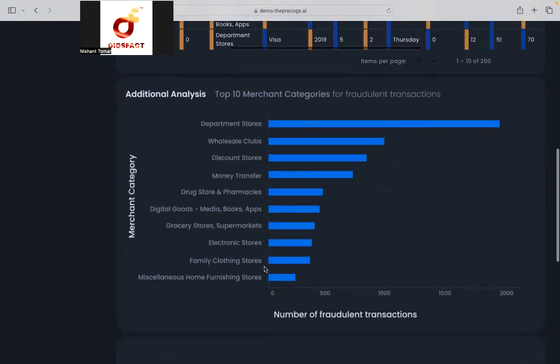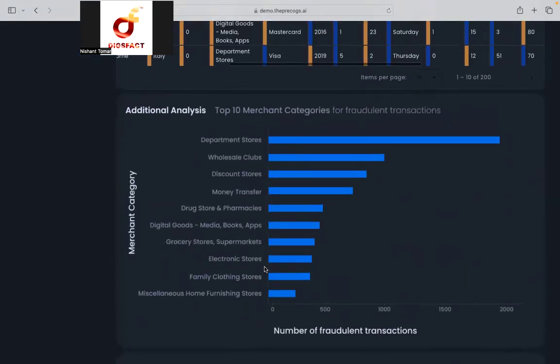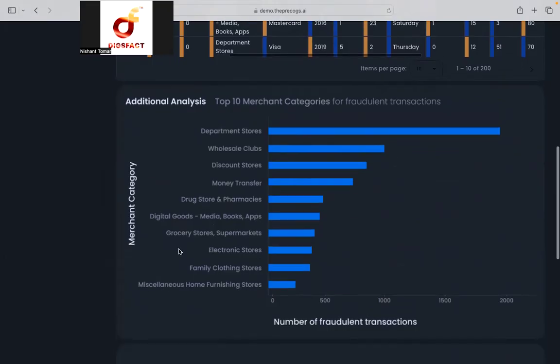Real quick, if I go down, we have added this just as an illustration. We can also produce different kinds of reports. This is just a sample report showing you, if somebody was interested in seeing the merchant category, how many fraudulent transactions they're experiencing over time. We can create reports like this, but there can be so many other types of reports. It totally depends on what you want to see.